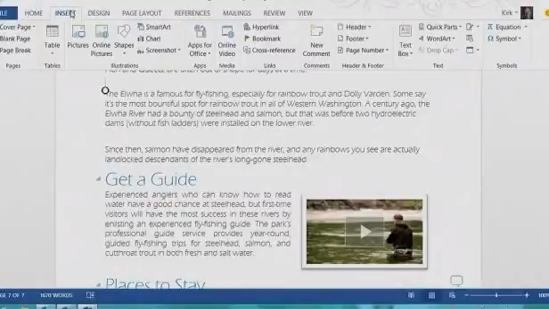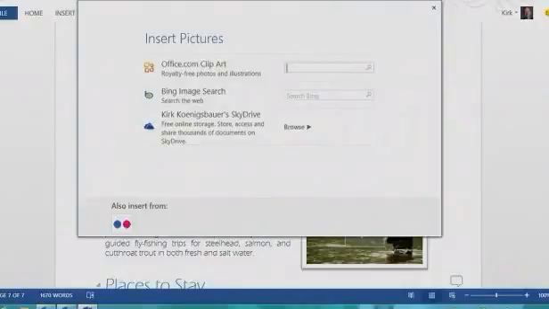And this is where I would go ahead if I wanted to insert another online video like you just saw. I can go ahead and add online pictures. We'll just do that now. It's a great example of how Office is cloud connected. We're looking up into our office.com service for clip art.